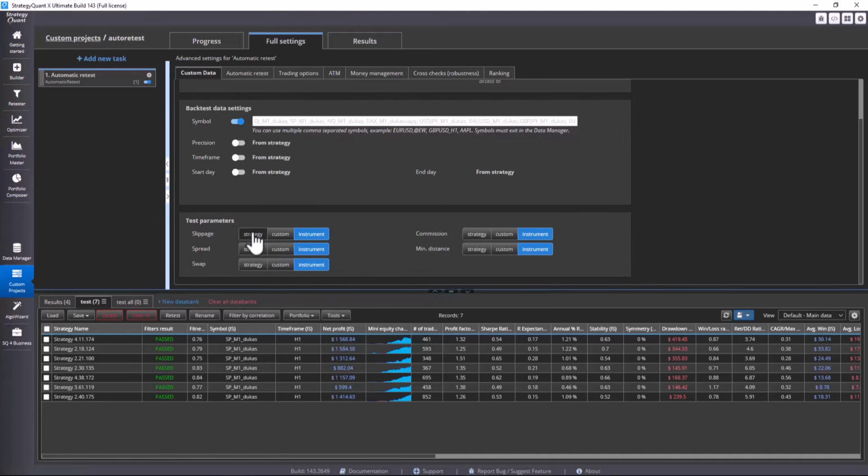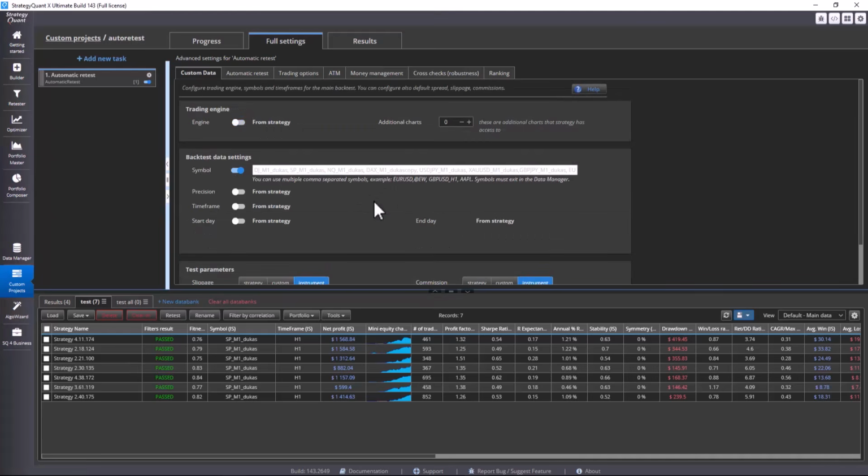Therefore, if we choose this option from strategy, then the same slippage in points or pips would be applied, and that could have a significant impact on our profitability. Therefore, we must set instrument here. And the setting ensures that the backtester looks into the instrument for the default value and tests the strategy above that.